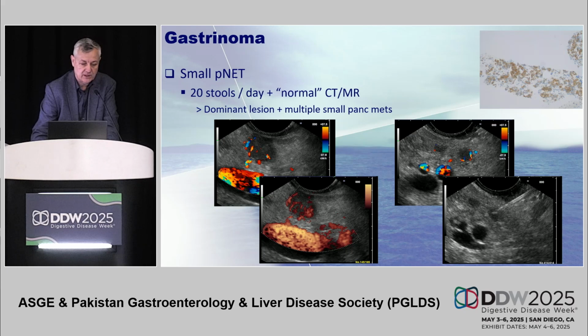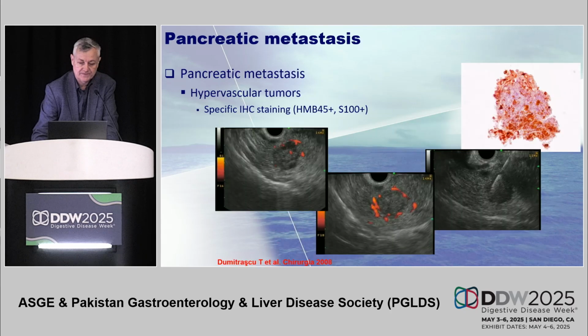So this was a 2 centimeter gastrinoma, which was missed actually by CT and MR. And the patient beside this lesion had a lot of metastatic lesions in the pancreas. We counted at least 10. And you can actually target this kind of small lesions by US FNB, even 3 millimeter lesions. Then sometimes other masses are pancreatic metastatic lesions. So you need to do US guided FNB.